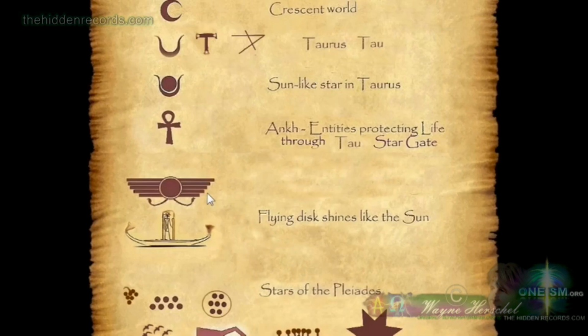The way of teaching that a disk, that it flies in the sky, that the entities came in, a UFO type disk, a flying saucer if you want to call it that, connected with cosmic serpents. You add wings on it to teach that it had flight. You also would show it as a boat, the bark of the Egyptians, and Ra would be riding it.